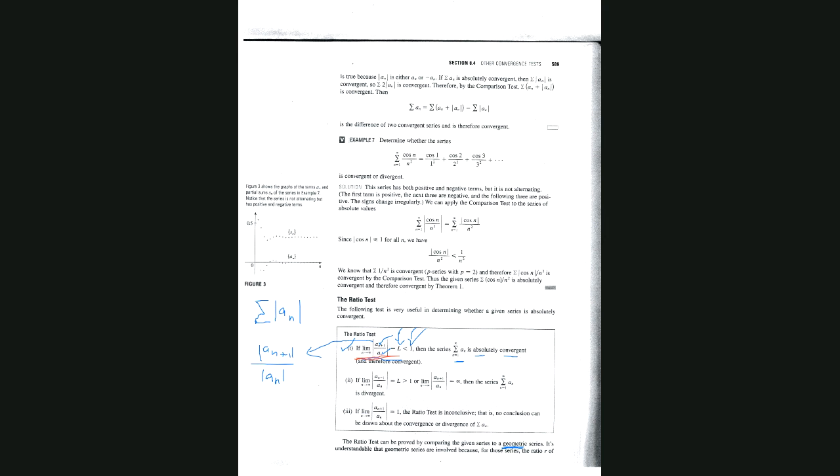Now, if your series behaves like a geometric series, and the ratio of the terms is approaching a limit L that's less than 1, then your series has to converge. However, in part 2 here, if that limit of that ratio converges to a number L which is greater than 1, the series has to diverge, because geometric series with common ratios greater than 1 diverge.